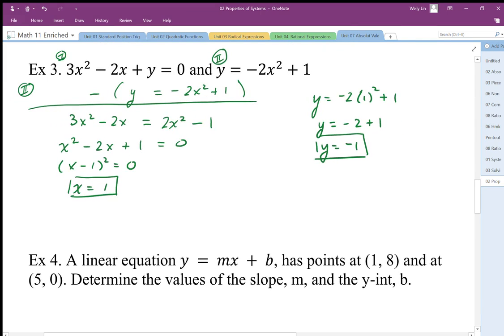It looks like this is just going to intersect in one spot. Okay, so in this case, this is a double root, so we only have one solution. So if I were to actually graph this, this is an upside down parabola with vertex at 1. This is a right side up parabola, and it looks like it just touches, that's going to be a point right here. Those two parabolas are going to intersect like that. And we can actually graph this on Desmos to verify this if we want.